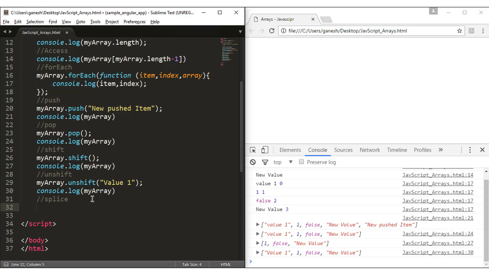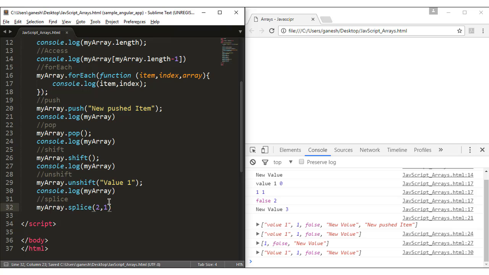Now splice is also a method of an array wherein this will delete the particular position from the array. So splice, give it a position. I want to delete the second one.